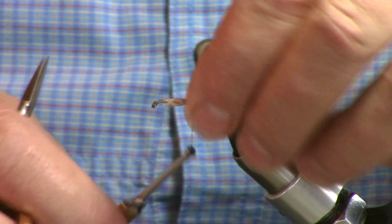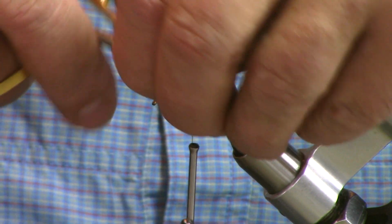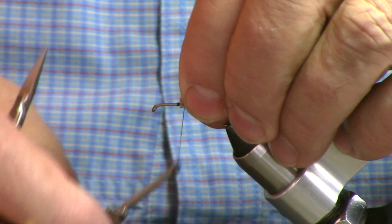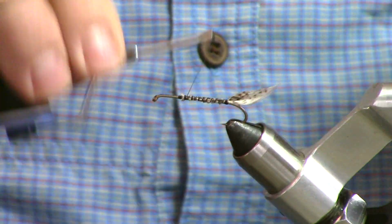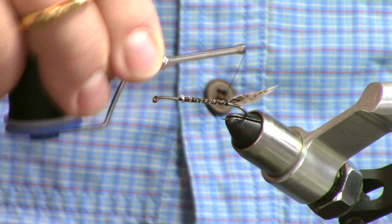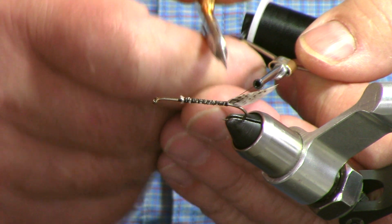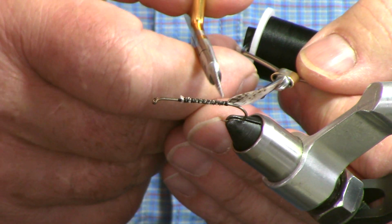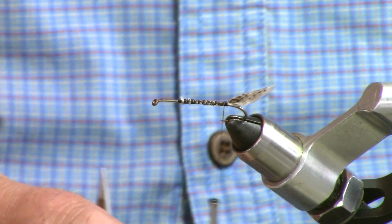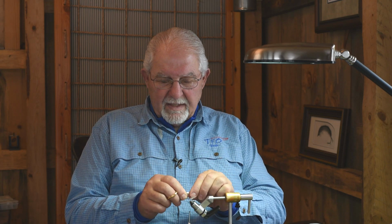Now we're going to wrap up this excess material to our tie-in point, which is right there. And we do this to keep the body flat so there's no startup bumps. Startup bumps are bad, and a startup bump is where you put the tail in, snip the material off there, you put the next material in, you snip it off there, all of a sudden you got a hump right there. That's called a tie-in bump. We don't want that. Particularly since we're going to tie in tinsel.